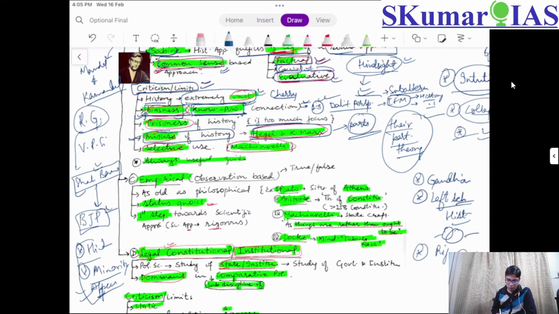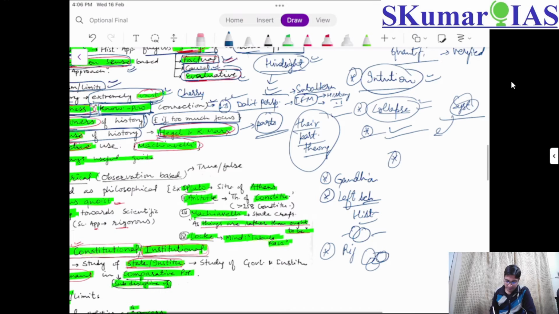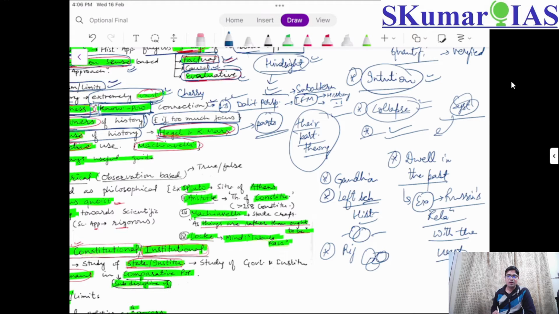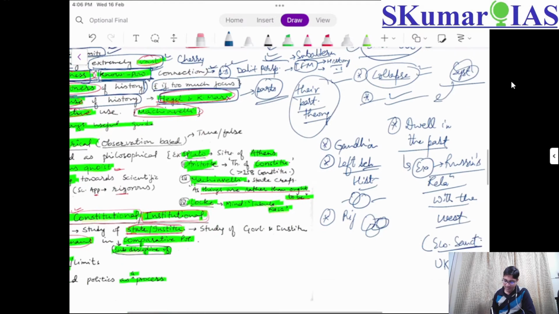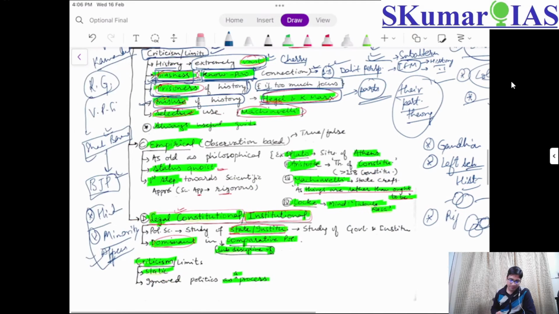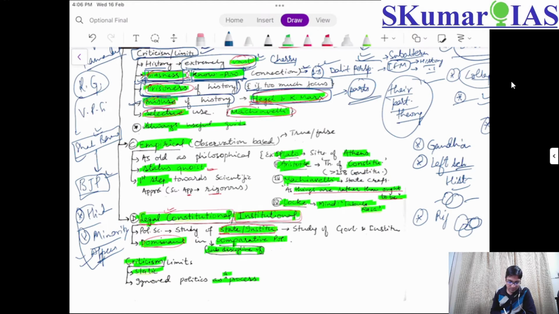And then if we focus too much on history, we become prisoners of history. We always keep going into the past. We just dwell in the past. We do not see the future. An example can be given of Russia's relation with the West. That is quite a good example. For example, the economic sanctions on Russia, because the West cannot come out of past bias, and Russia's fear of NATO and the Ukraine crisis of present times are good examples of being prisoners of history.